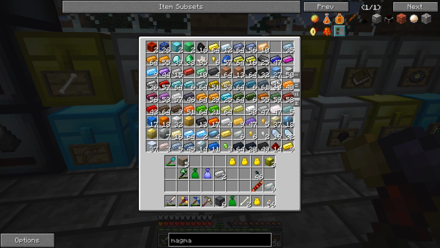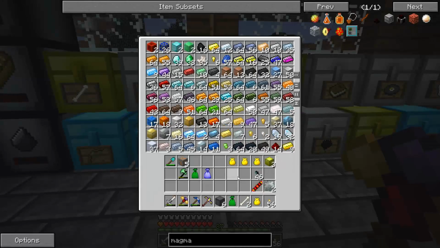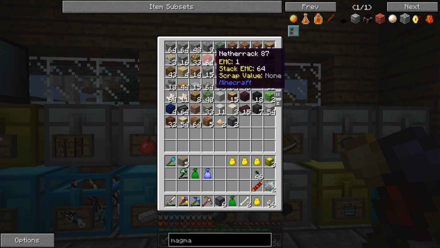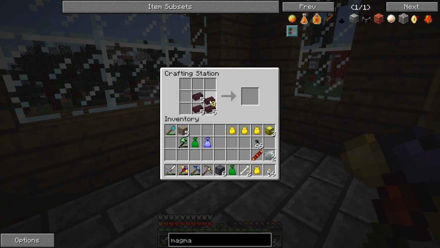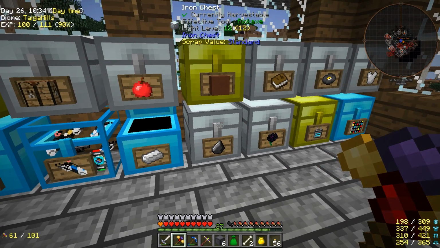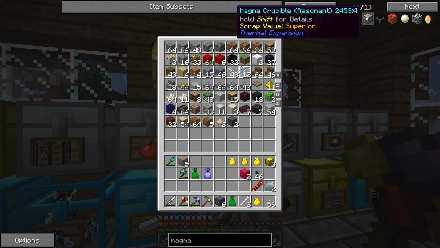And I'll need 2 iron ingots for that. And there we go. There's that. I will need 2 nether brick. And I've got... Oh, here we go. I can make nether brick. 1, 2. That's a really ugly nether brick texture, by the way. I really strongly dislike it. Just for the record. But that's okay.